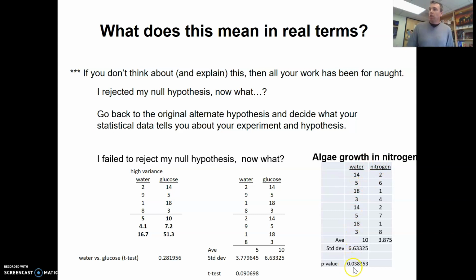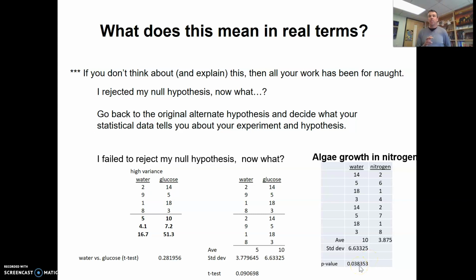So when I look at the p-value between these two different groups, I reject the null hypothesis. These two groups are definitely different from each other. But now I have to go back and see what that means with regards to the actual data. So my hypothesis was that nitrogen helps algae grow. By rejecting that null hypothesis, because my p-value is less than 0.05, it means that there was a difference. Because my null hypothesis just simply said there's no difference, and this tells me that I only have a 3.8% chance that the difference was random variation. So there is a difference.